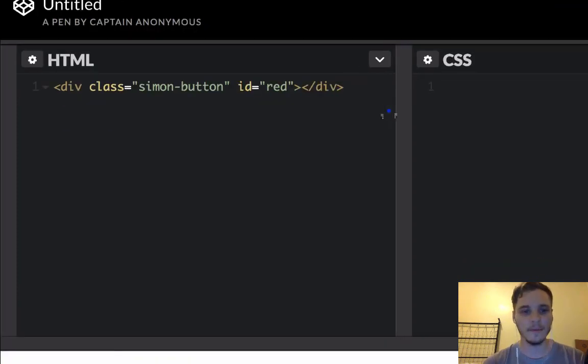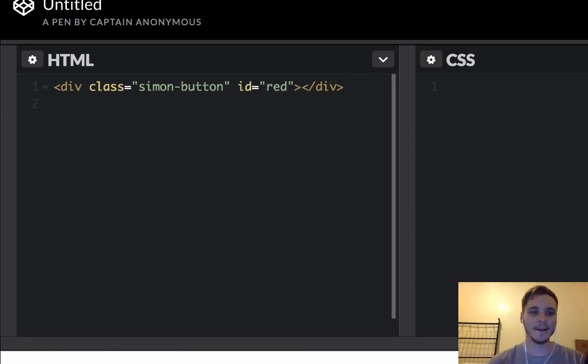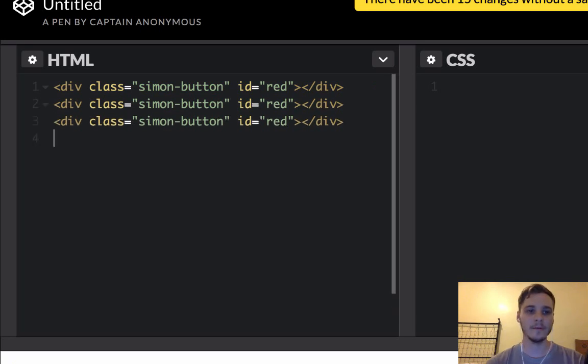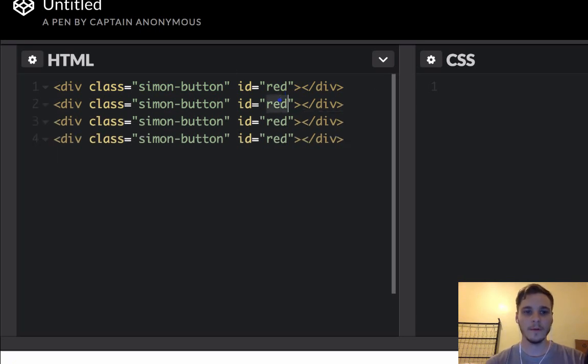So hopefully that's large enough. Okay, so I'm just going to copy paste this a few times. Yellow, actually the real order is blue, yellow, and green.